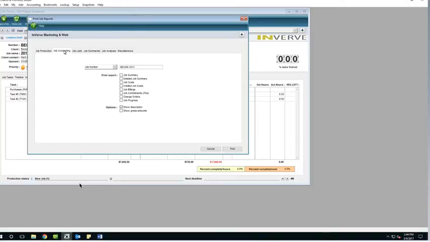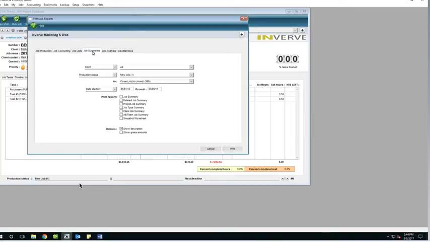For many jobs, job summaries, that job summary is the same as the one that I showed you for one job specific, but this prints that same report for all your clients or whatever query you put in. However you want to sort it, they're job totals, not every task total. And then the job analysis tab is just estimating to billing, whereas this shows you costing information, purchase orders open, etc.